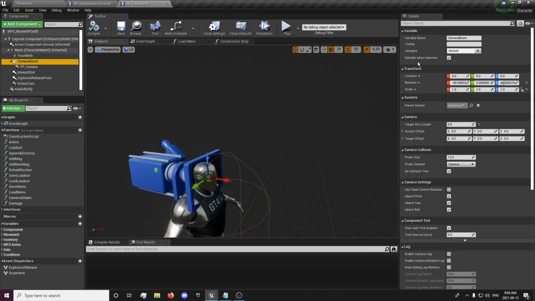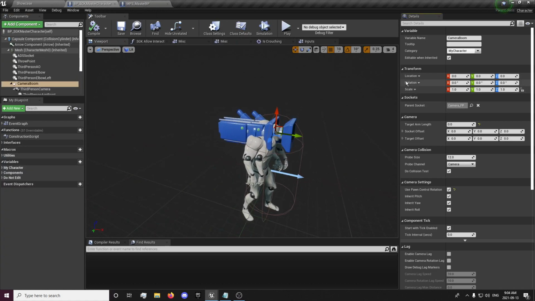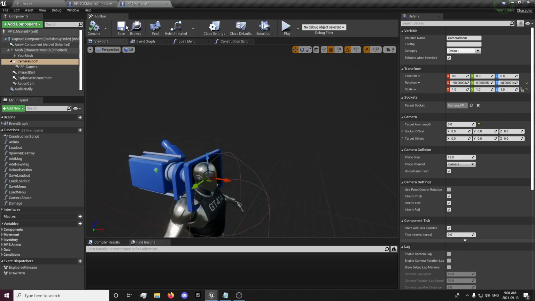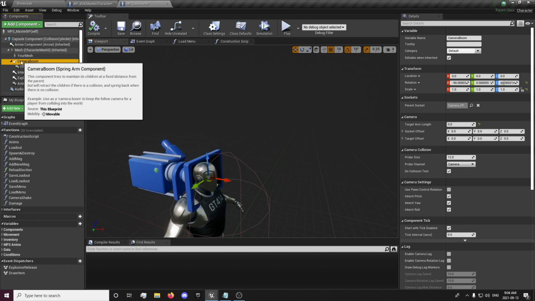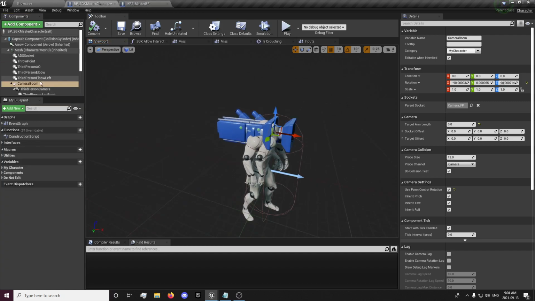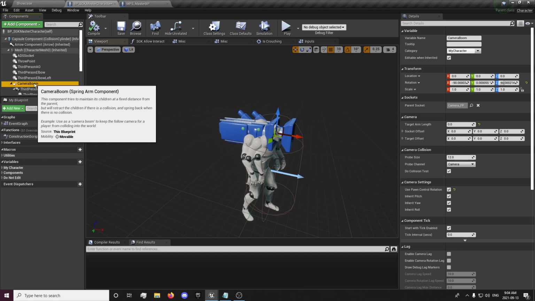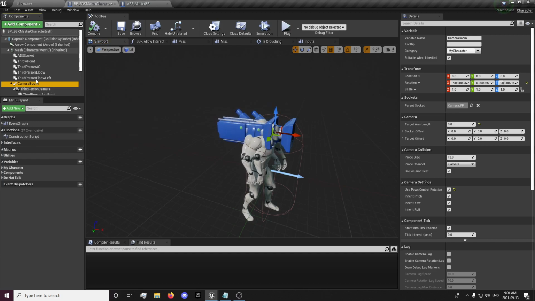And we're gonna select our camera boom, copy the rotation, paste it on our rotation here. And seems to be it for that.